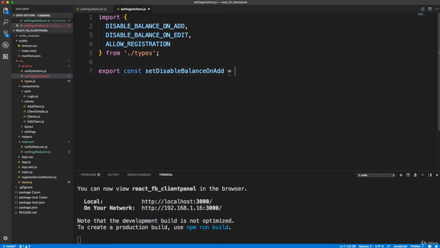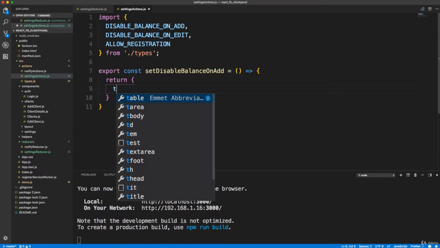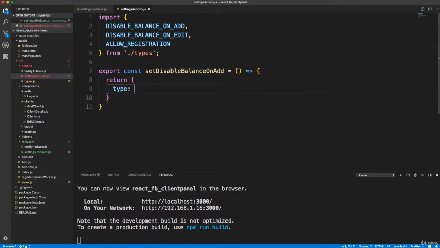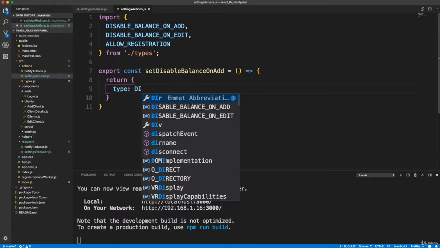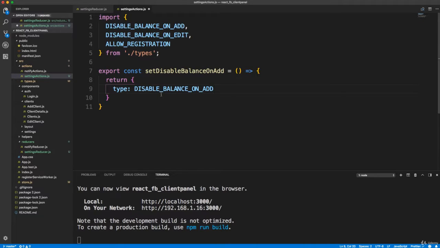Oops, that should be equals. And then all I'm going to do is return the type of disable balance on add.